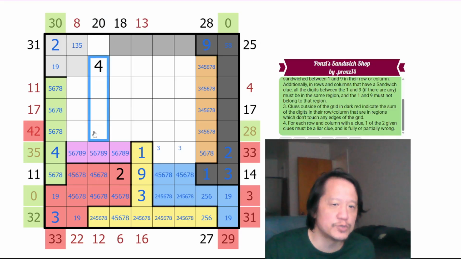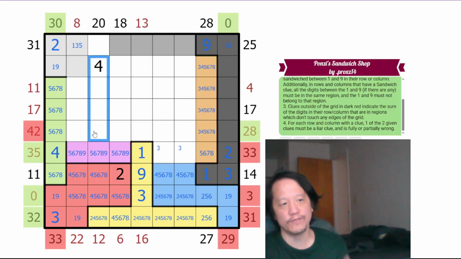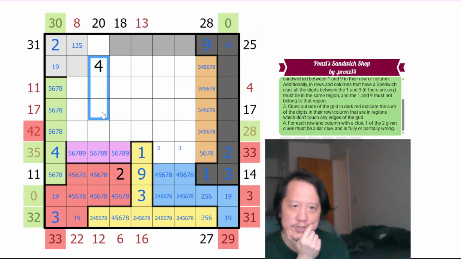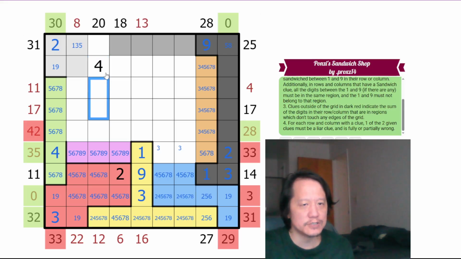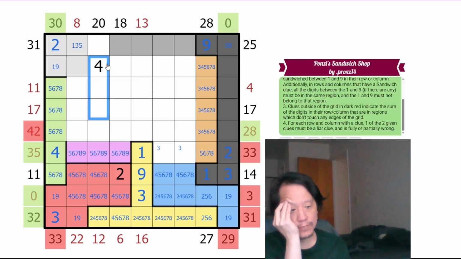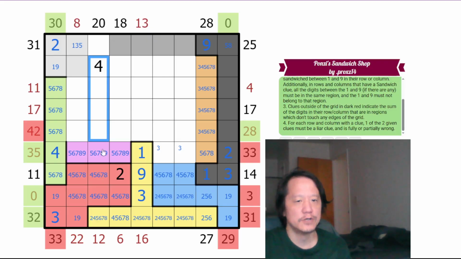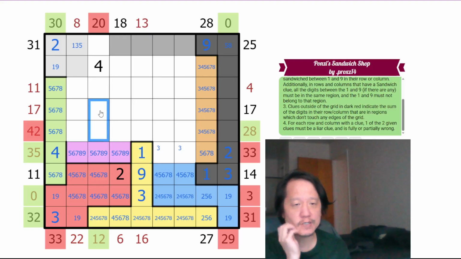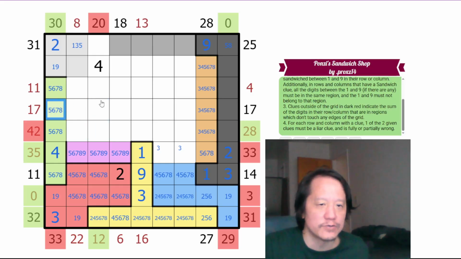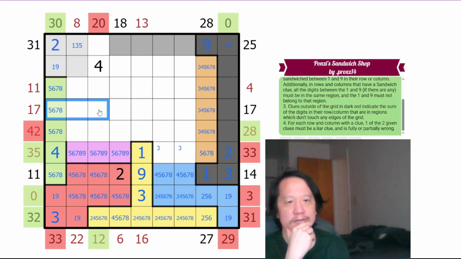Because to add up to 20 with 3 digits, it would have to be 4... Would it be 3 digits? If it's 3 digits, it's these 3 digits. No, it'd be 4, 7, 8, which is too small. It has to be 4 digits here, because 1 and 9 cannot be any of these cells here. So then this must be invalid, which means the 12 is valid. So the digits that are on cells not seen, and green always had to sort of get out here anyways, right?